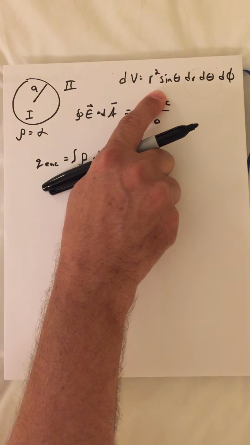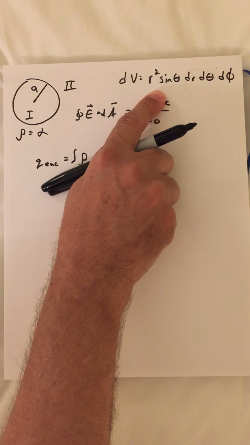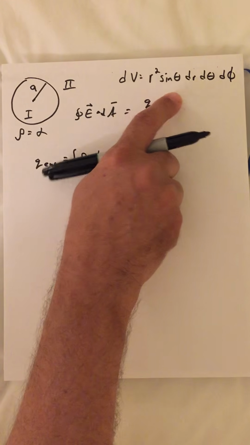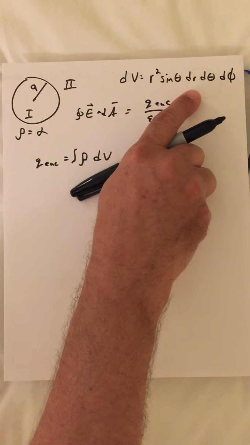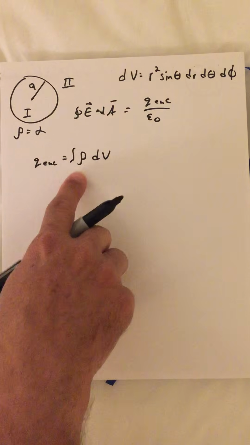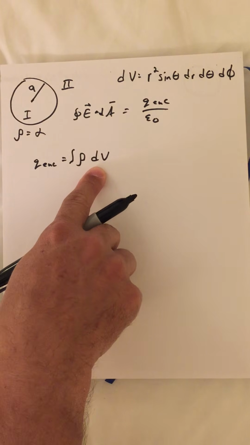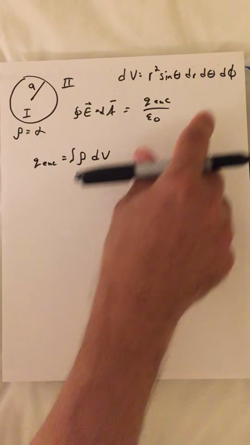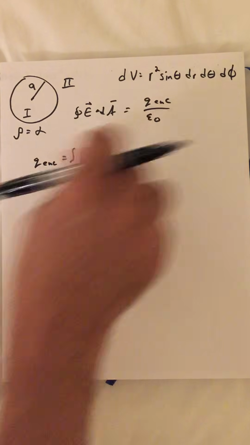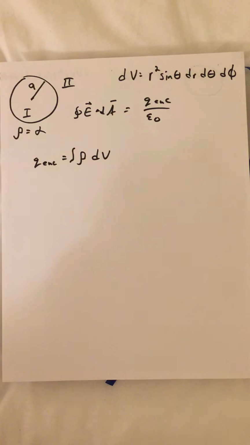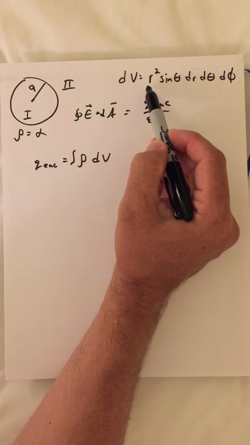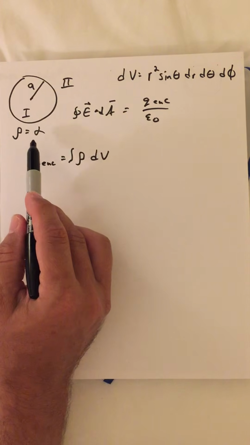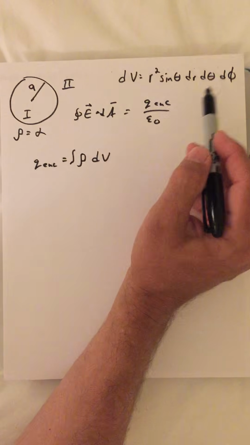The actual evaluation of this is not trivial if you have angular dependence. That is, if the function you're evaluating here, you're evaluating some function times the differential dV. If this function is a function of theta or phi, this actually turns out to be not terrible, but a little bit more complex. We are not going to see that in this class. We're not having any angular dependence. The only dependence we're going to see in this class is radial dependence. And in this case, it's a constant, so it's not a big deal at all.